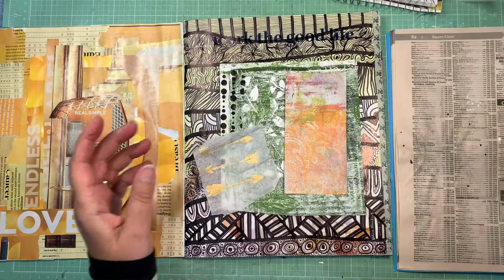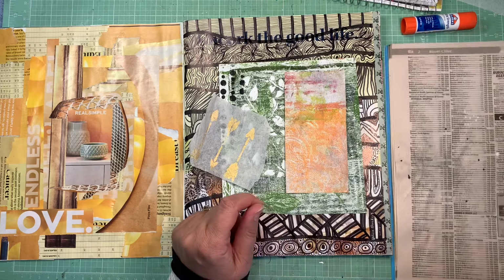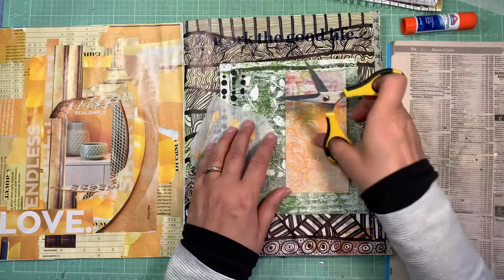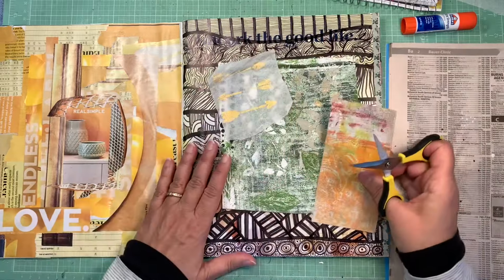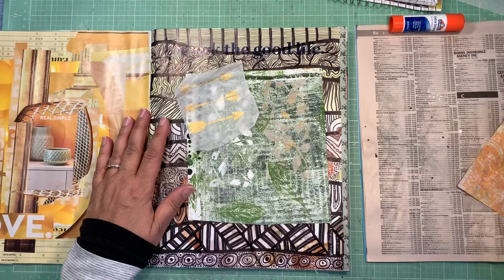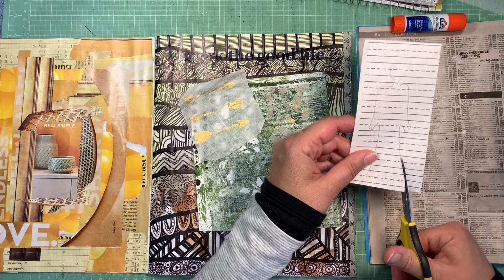I'm going to start to glue and cut and set some music up for you. And we will get back to you after I have created. So, give me a yellow page. I like my yellow page. I'm going to scoot things over just a smidge so I have room to work. Okay, let's go.